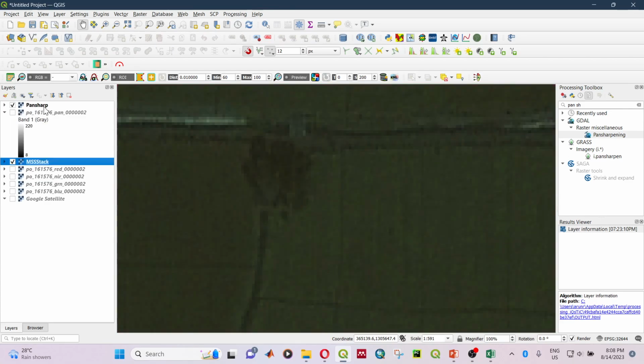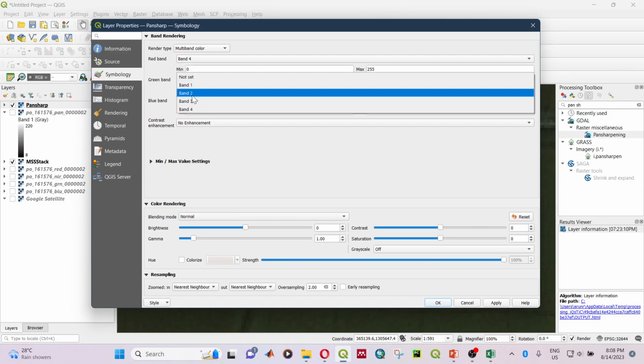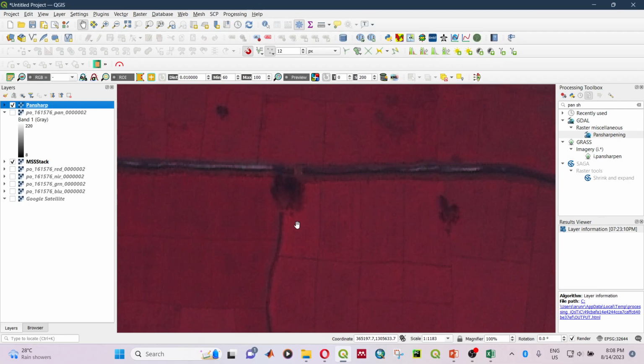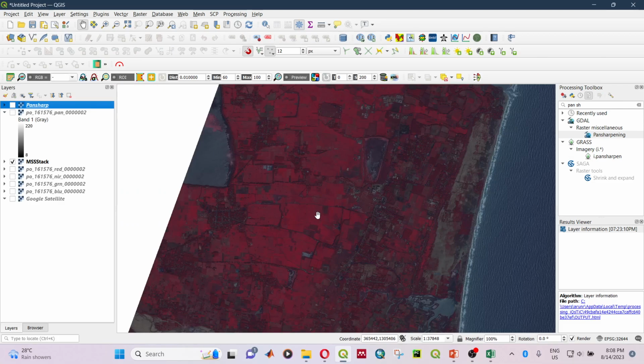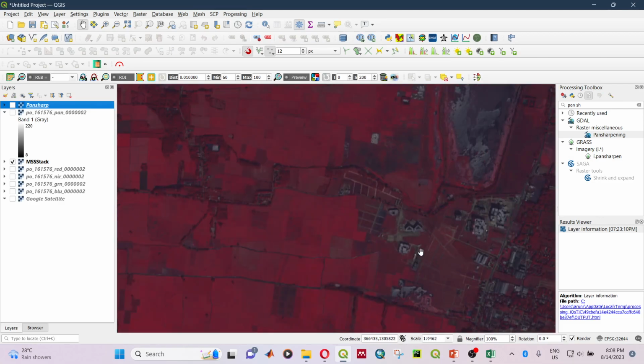Now I'm going to set the same false color composite for my pan sharpened image, so again band 4, 3 and 2. Is the difference visible? Let me go to the building. Where is the building? Yeah.